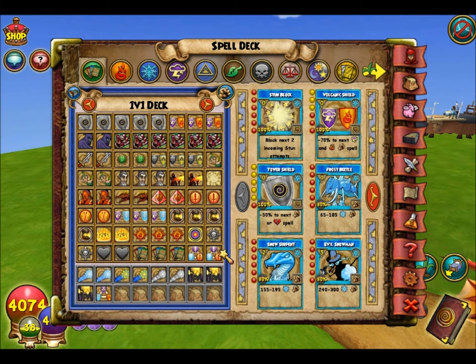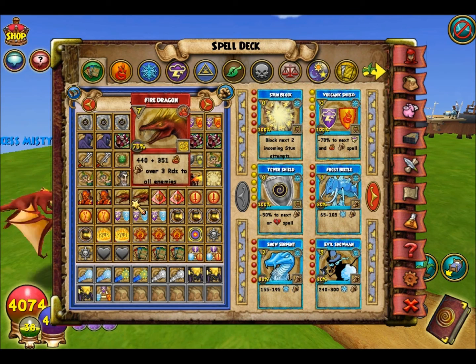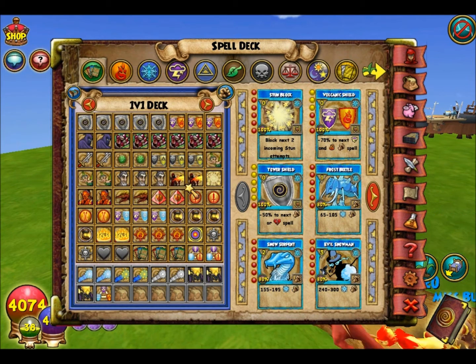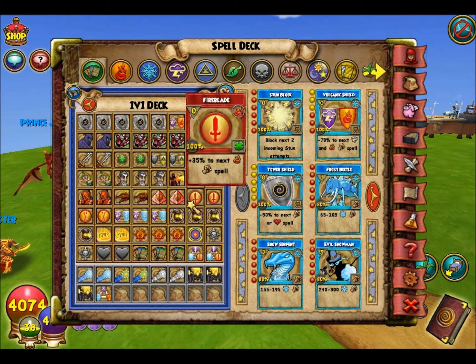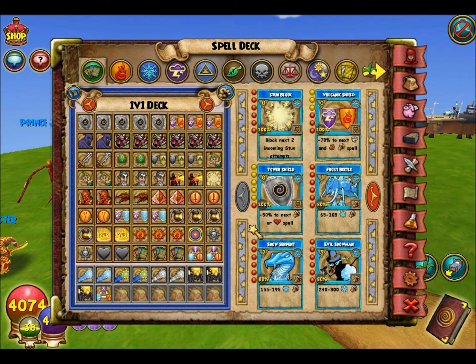So half of these cards are usually minion killer cards, like Fire Dragon, the Scout. I usually try to keep it to a DOT level, except for the Ifrits and the Brimstone. Brimstone is for the quick hit, to get some damage. Ifrit is for the -90, but I like the DOTs because that's fire's specialty. That's what you've got to work on. You just have to find that balance, really.